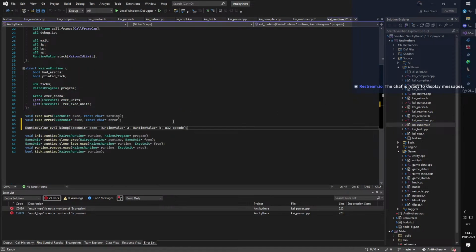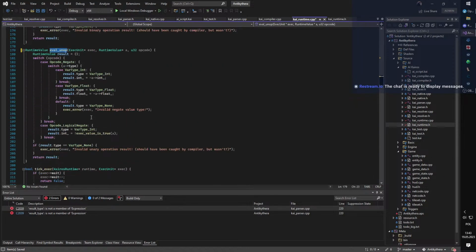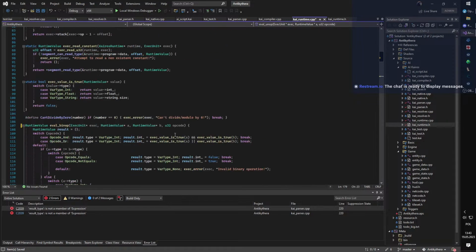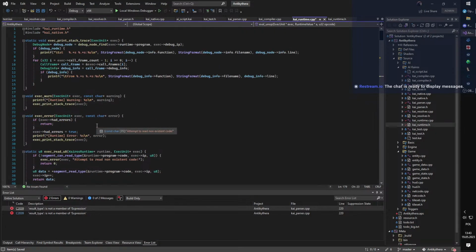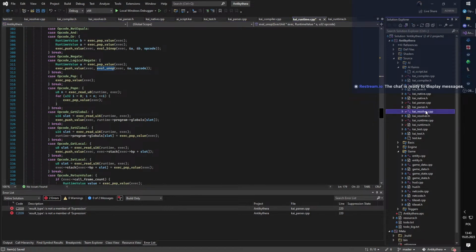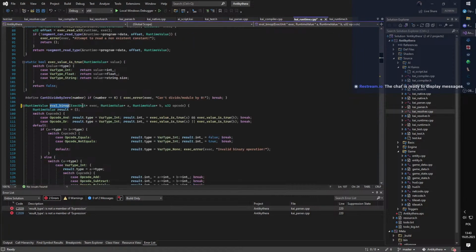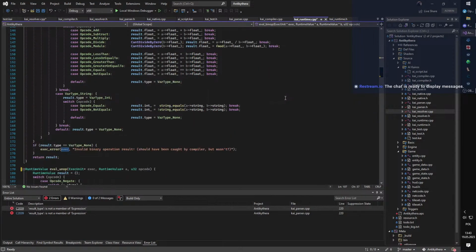Say it here, eval bind up. And one other thing I might need is the conversion from. It's probably in resolver actually. Requires an executed.